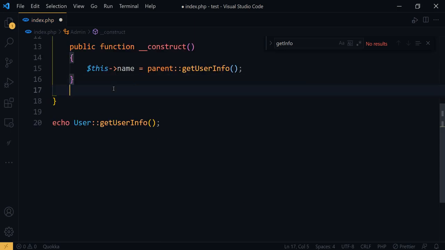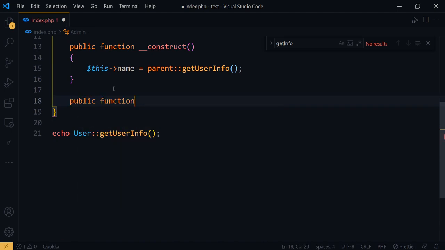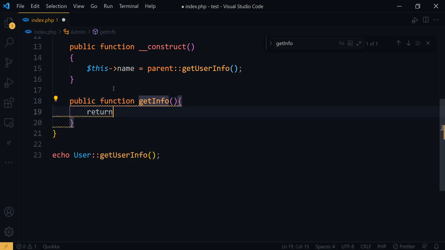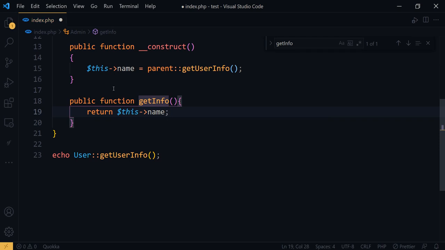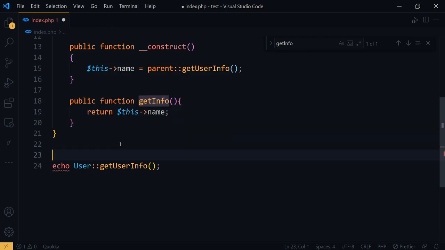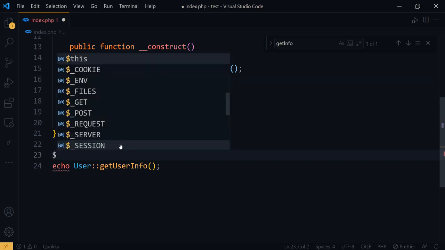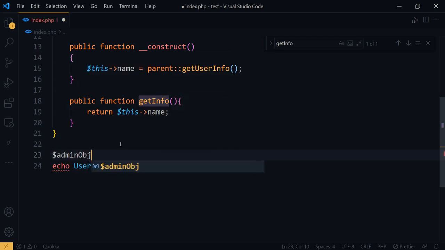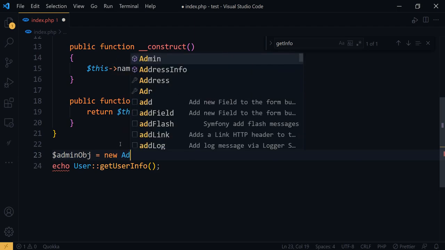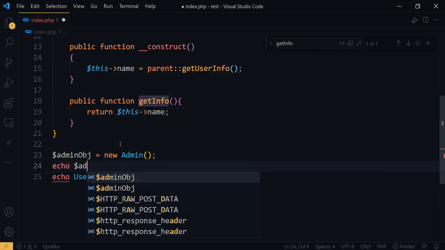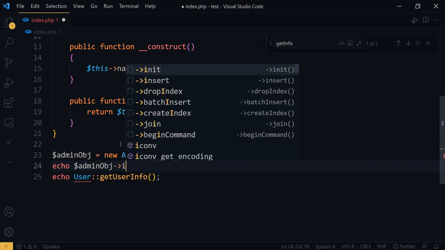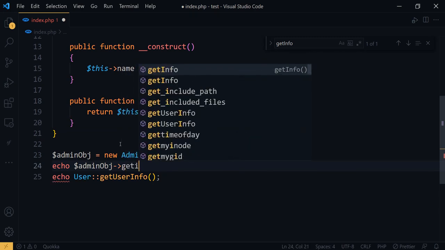That means if we need to get info, we create a new normal function returning $this->name. To get the value, we need to create an object, an admin object equal to new Admin, and here we can echo $adminObject->getInfo.